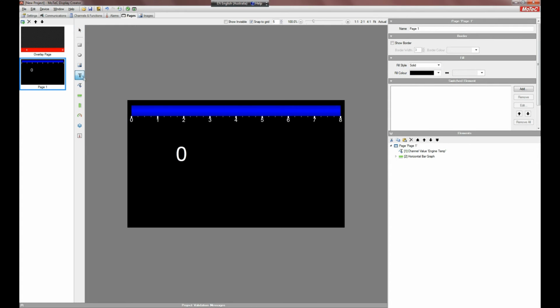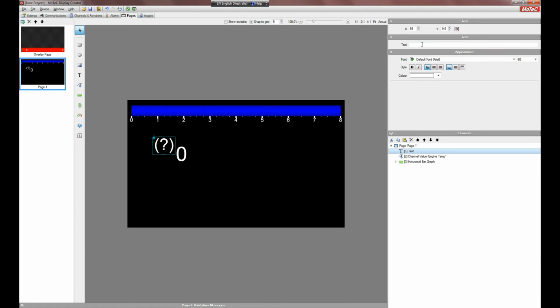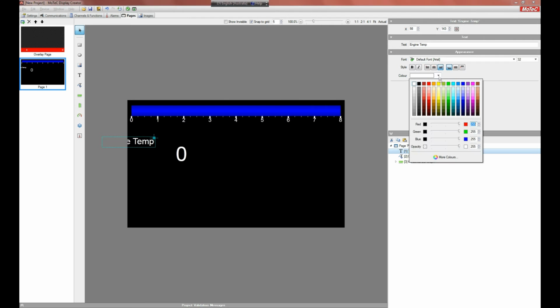Here I'm going to add new text or static text, a label. Up here type in what it is. Eng temp, or you can make it, why not, engine temp, and I'm going to make it 32 point. Hit tab to update, right aligned and blue.